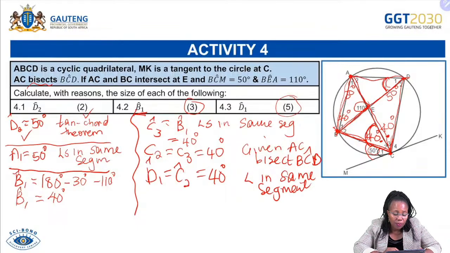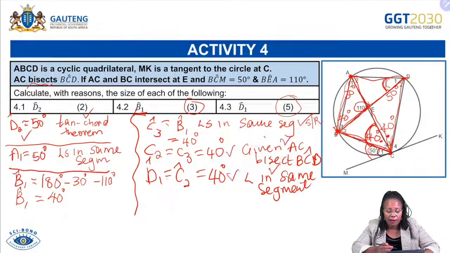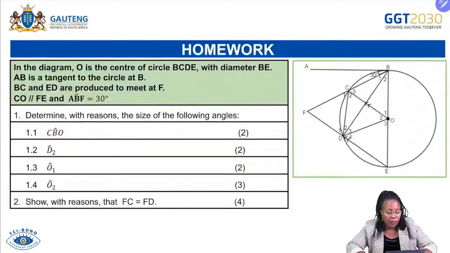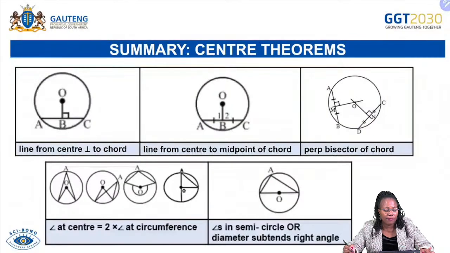So it will be 1 mark for the statement and 1 for the reason, each statement and reason, which makes 5 marks, grade 12s. And then that is your homework for today, grade 12. You'll do this activity on your own. And I hope that everything will be correct up to this far. Now, applying the centre, the cyclic quad, the tangent theorem. If you see one on your diagram, analyze before you answer.